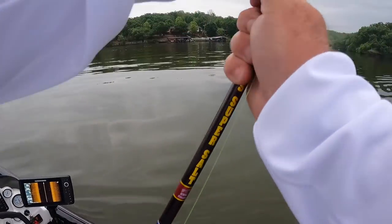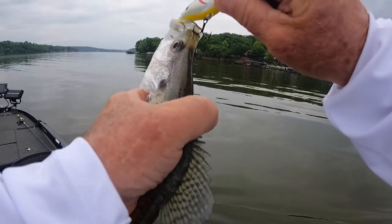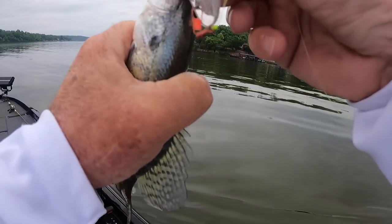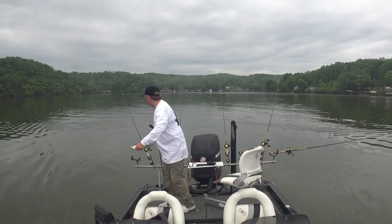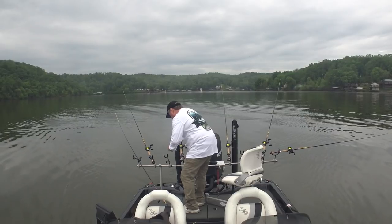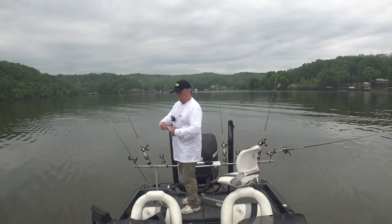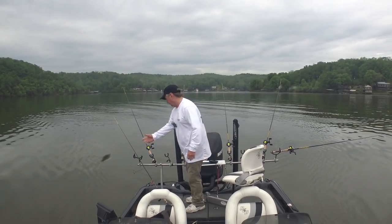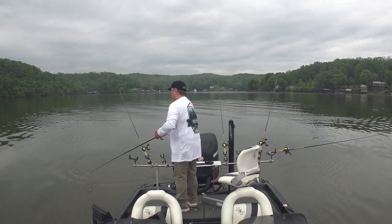All right, so that's on the 200. It's a small fish, not a keeper, but maybe that tells me that the fish are a little higher. If we keep catching them on the 200s, we'll switch them all out to that. But that's a good sign. Didn't take about 2 minutes, as on that splatterback.